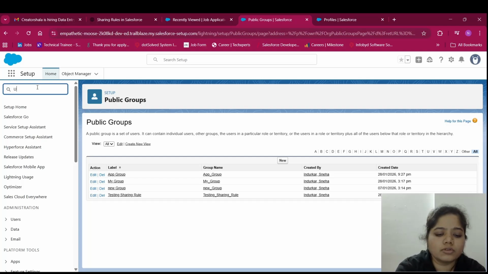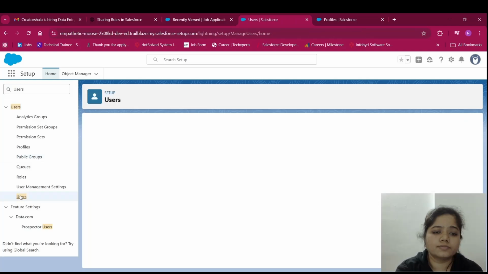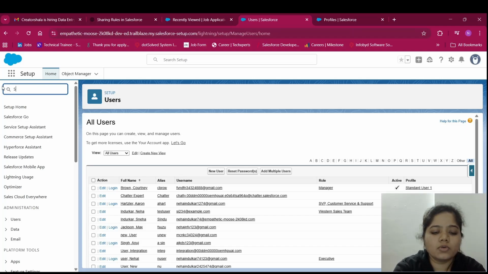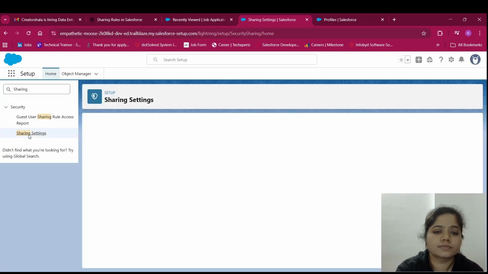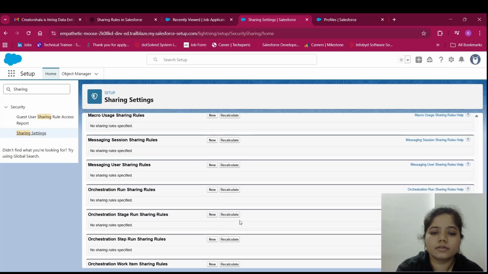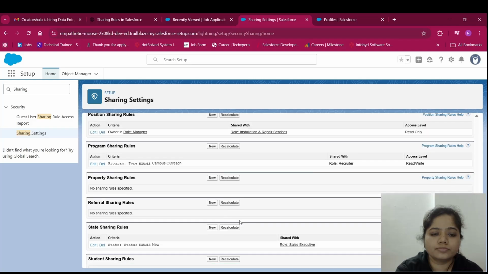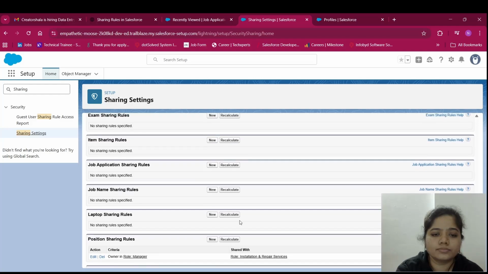Now we will go to sharing settings. Here is the job application sharing rules.